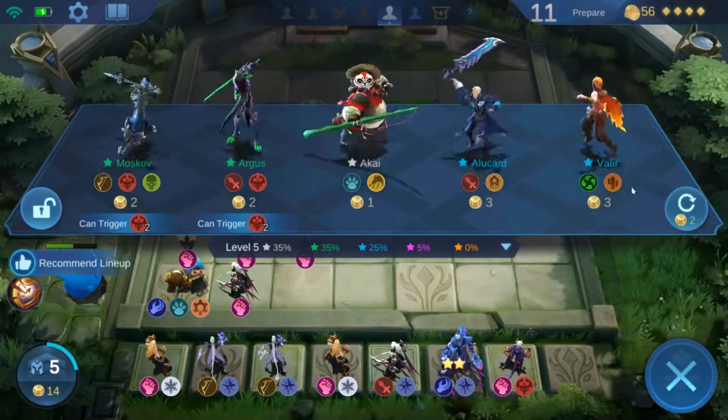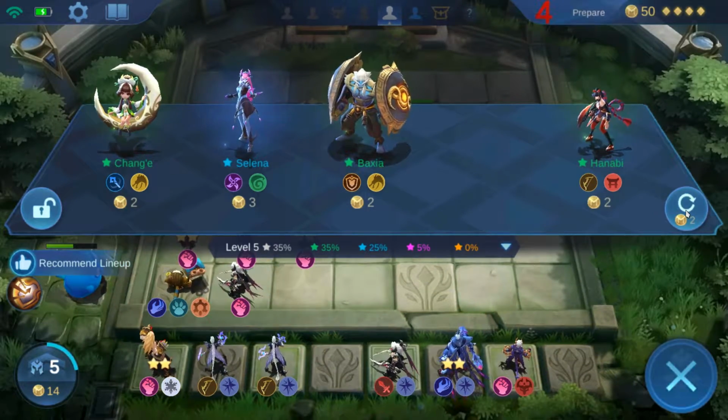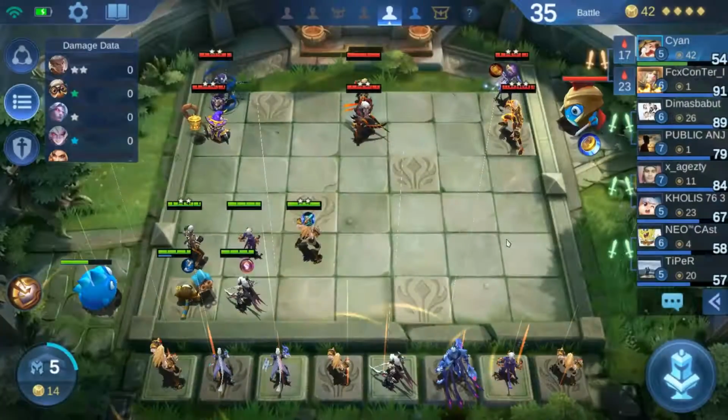We kind of won that round even though we didn't really want to. Okay, looks like we are not having much luck. We still have a lot of gold, so we're gonna keep rolling. Okay, we have a full set of hand.